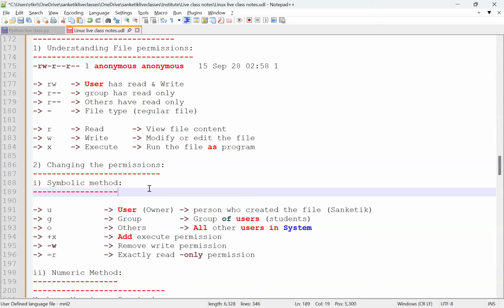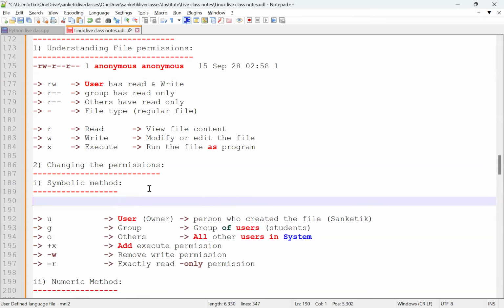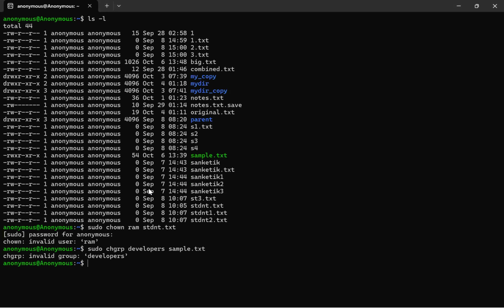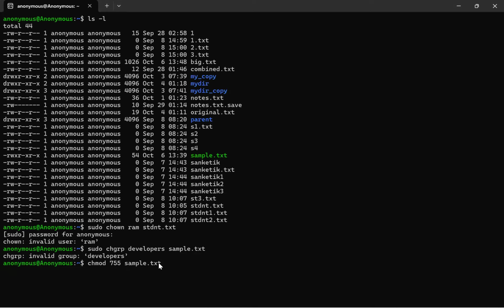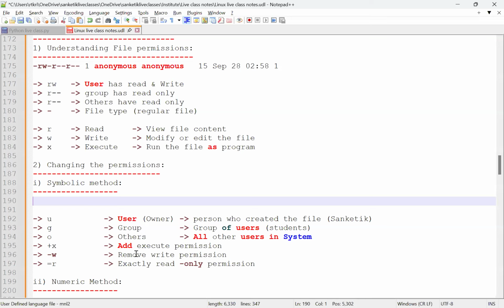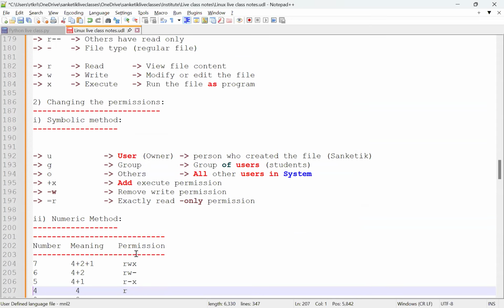Next, here also, chmod sample, numeric method, right?